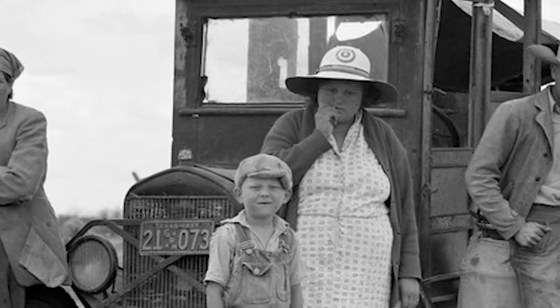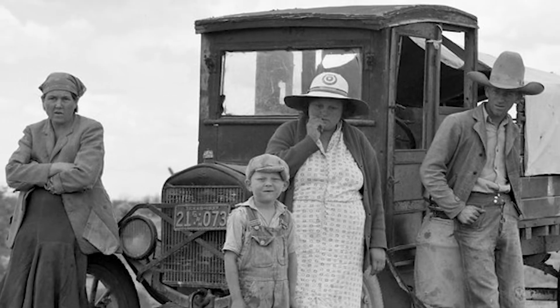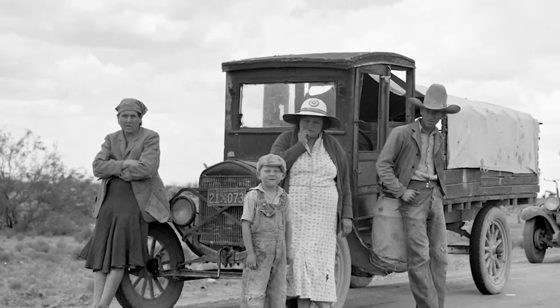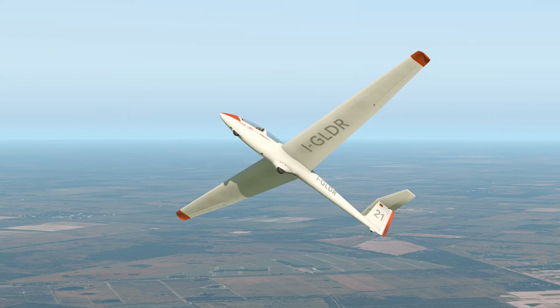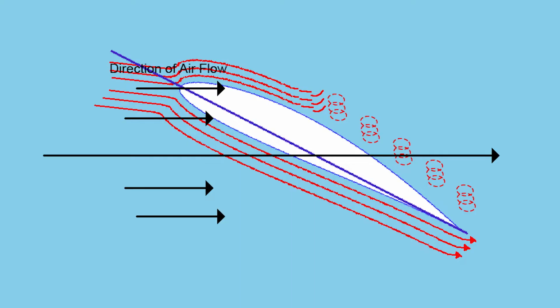A stall in aviation does not imply that the engine quit running like it does in a motor vehicle. An engineless glider can still stall. Stalls occur when the angle of attack is too high and the air traveling over the wing becomes disconnected, in a sense, and can no longer follow the air under the wing. It begins to bubble up into turbulence and the wing loses its lift properties.